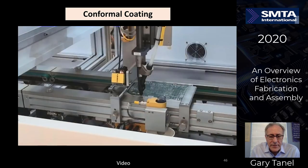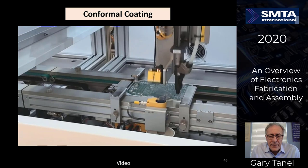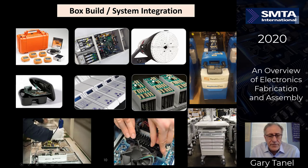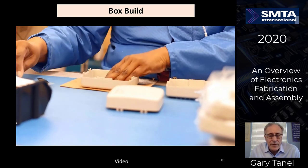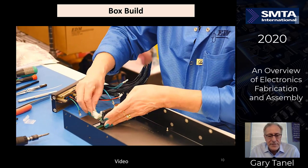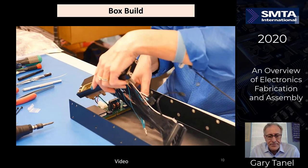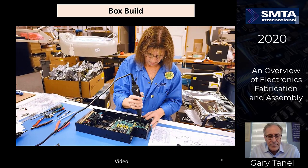Applying the proper amount of torque onto the screws that lock the circuit boards onto the heat exchanger. Very short segment here on box build and system integration. Box build is just a term that implies taking the circuit boards and putting them into what a final sub-assembly might look like. Short little video about a typical box build operation where you may take some plastics or some materials, some connectors, plugging them into some various sub-assemblies, very labor-intensive, with some hand tools, connectors, cables, screws.